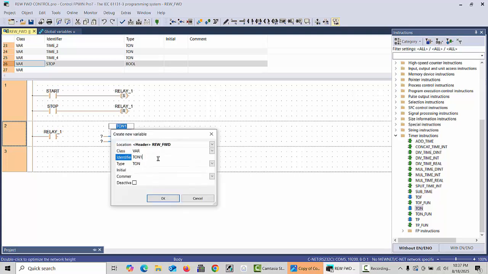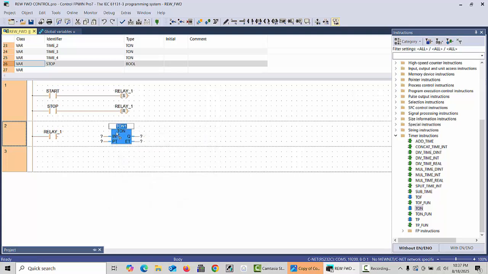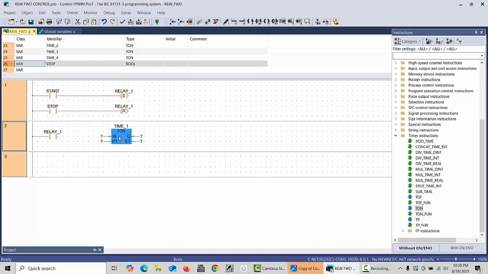We will fix it as time 1 and click enter. This variable is already created, so we make it like this, and we connect this line to relay 1.